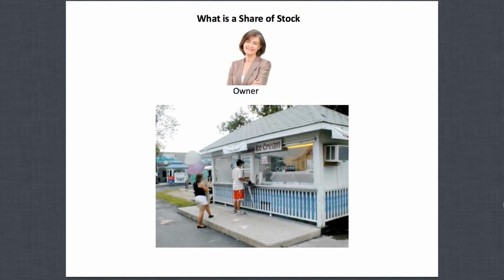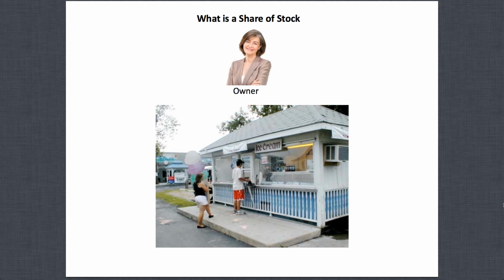Okay, so we have a scenario, and if you're just joining us with this lesson, there's 2 other lessons before this, Lesson 2 and Lesson 3, where we were talking about an owner named Nancy who had an ice cream stand, and we were really trying to understand how she values that business, that small business. And so in this lesson, what we're going to do is something a little bit different. We're still going to use Nancy and her ice cream stand to teach the concept of breaking a company down into shares. So in the previous lessons, Nancy was trying to sell her business for $200,000.